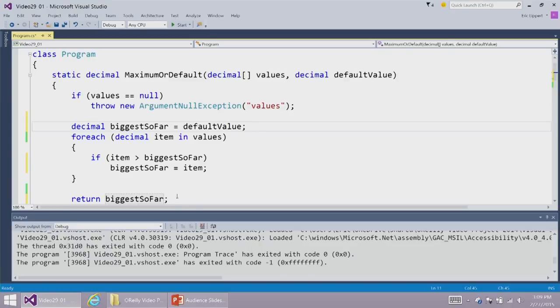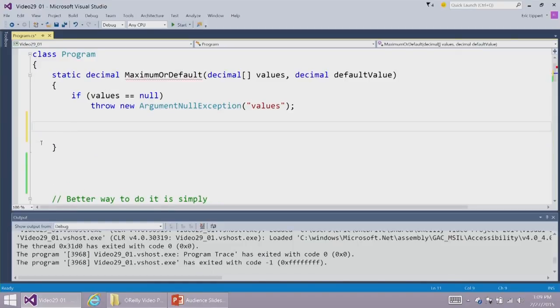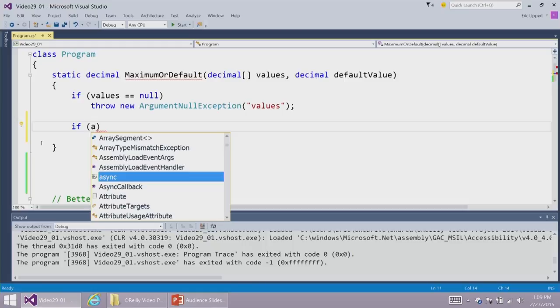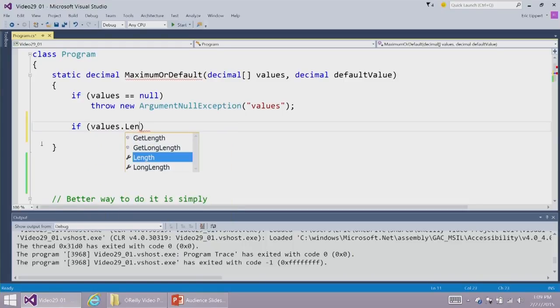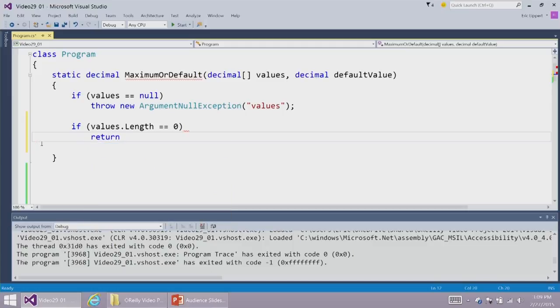An even better way to write this code, if we already have our maximum method written, is to simply get rid of all of this. Check the values to see if it's null. And then say if values.length is equal to 0, then return default value.